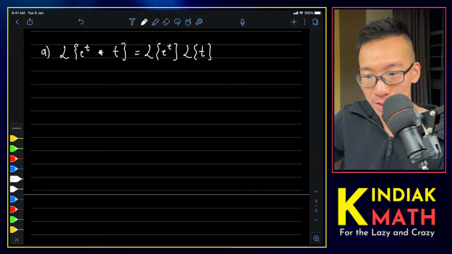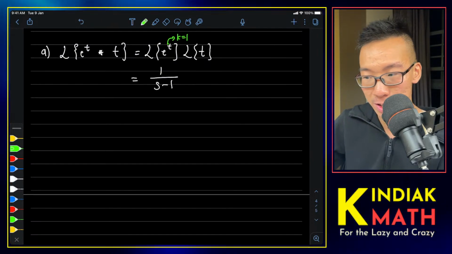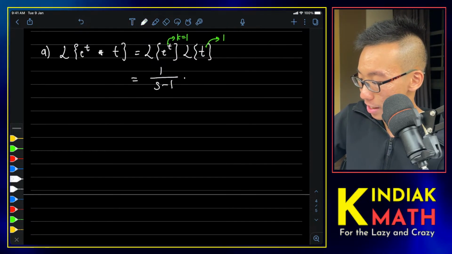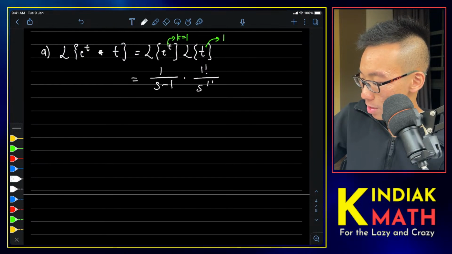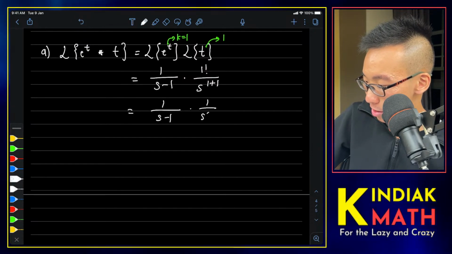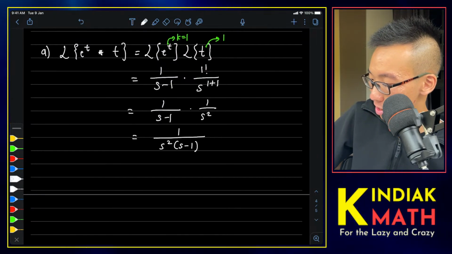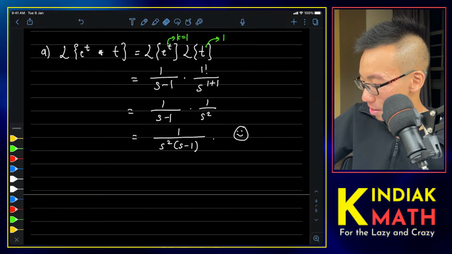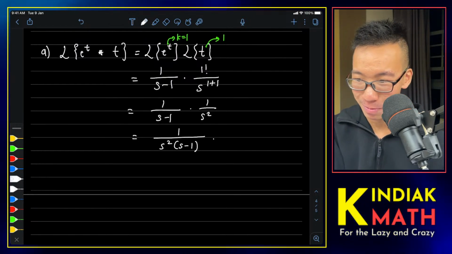Now the Laplace transform of the exponential is 1 over s minus k. This is k equals 1 in this context. And this is t to the power of 1. So the Laplace transform of that is 1 factorial over s to the 1 plus 1. All of that would simplify to 1 over s squared. And we can actually combine the fractions because it looks a little bit more pleasant. It's not the most necessary thing to do, but it works.